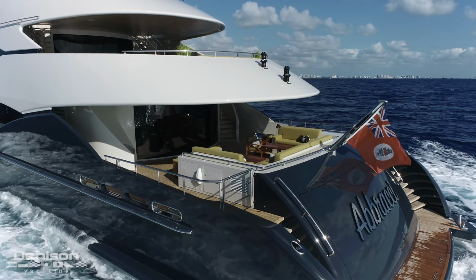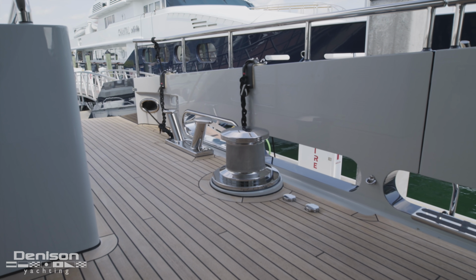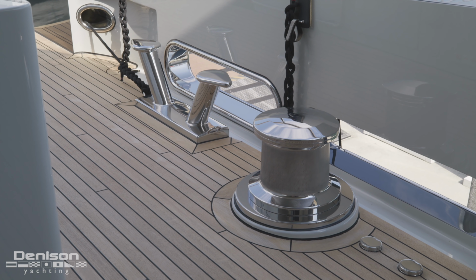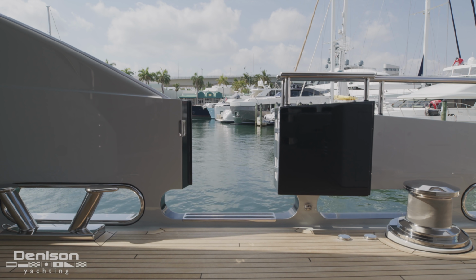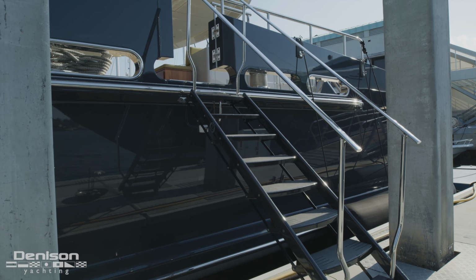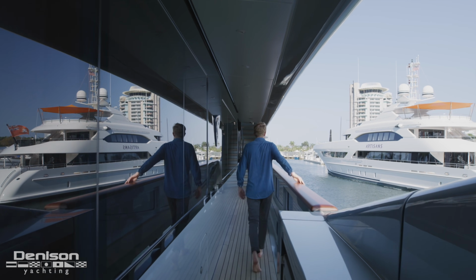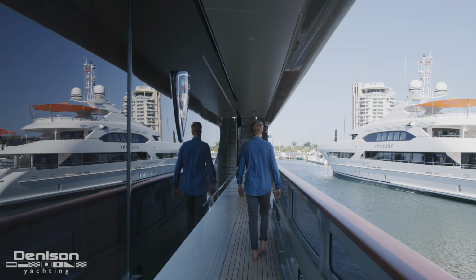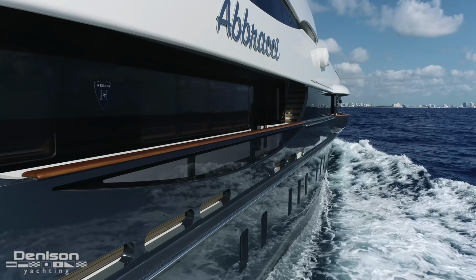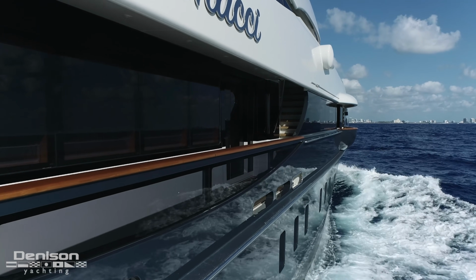There are 2 features found outboard of the seating, the first of which is the deck gear, comprised of commercial strength cleats and winches. These are located aft of boarding doors in the gunnels, through which you can board the yacht by way of carbon fiber sea stairs from the dock. The aft deck also offers you access to port and starboard side decks. The starboard walkway is primarily for guests, as it leads forward to the formal entry into the main deck foyer and then beyond to the bow.